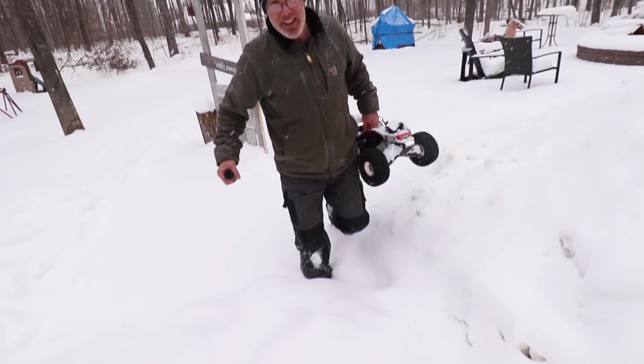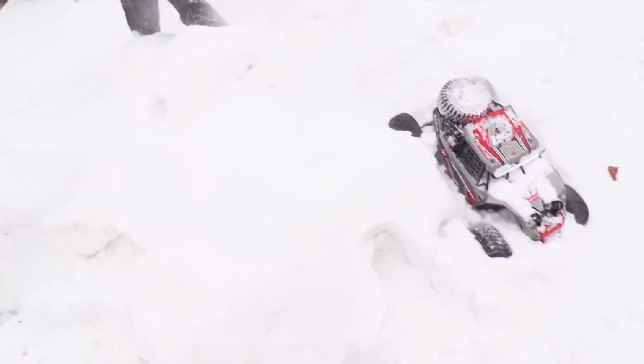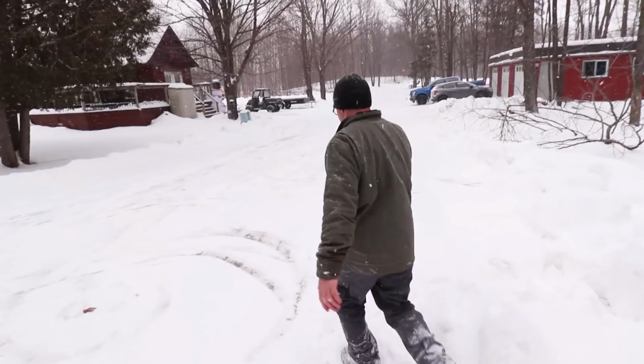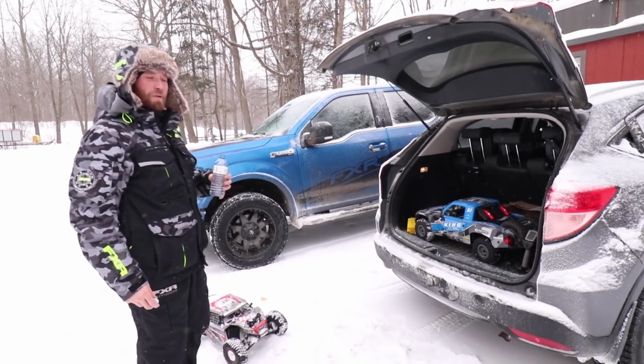Definitely hard with the deep snow and the RCs. Yeah, I should have worn boots. Oh, sorry about that. Mikey, that's not very nice RC etiquette, you know? Courtesy. Is the camera okay? Going to whip out the Super Baja? Whip it out there.